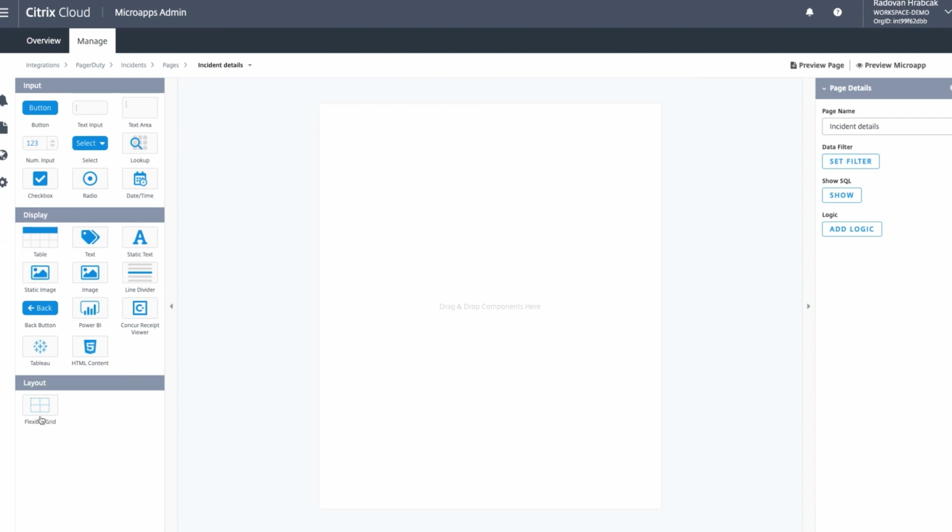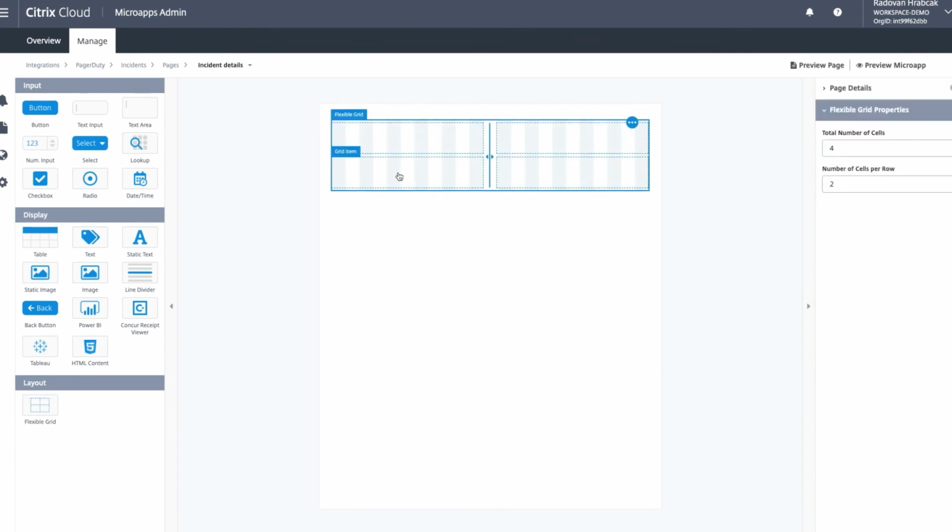So let me use the flexible grid component, and I will add a couple of other components in this flexible grid. You can imagine a flexible grid as an invisible table that creates a structure and holds the components.